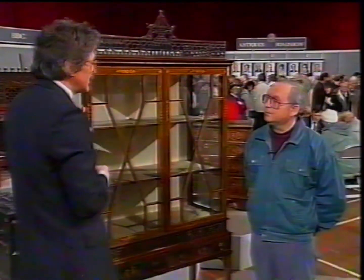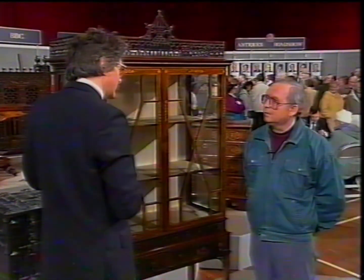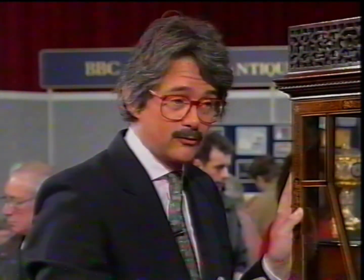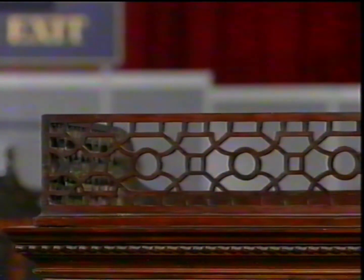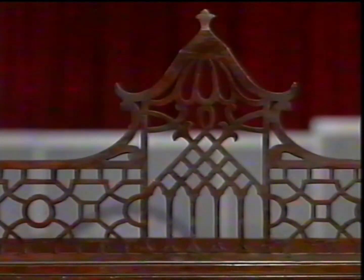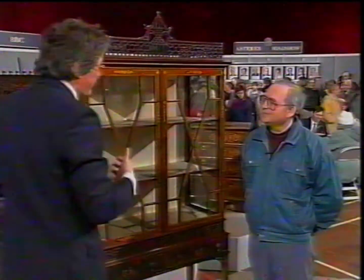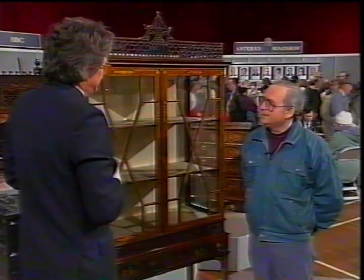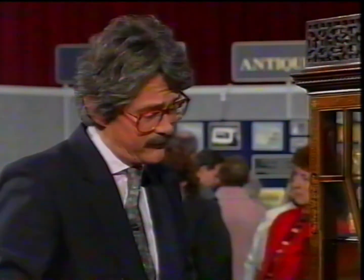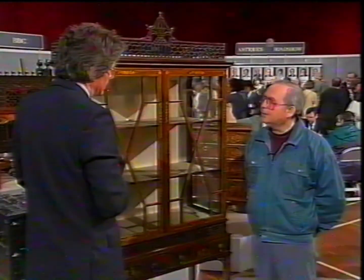You've had this piece of furniture 12 years, but it could actually be just before or just after the Second World War — so it's not really an antique, but it's a nicely made piece of furniture made in a good quality factory. They probably made 10, 20, even 30 or 40 of these, and I'll probably never see another one in my career. You paid twelve hundred pounds from an antique shop, and I would say this is worth certainly from a dealer around two and a half thousand pounds — so it's doubled in 12 years, yet it's not even 50 years old.